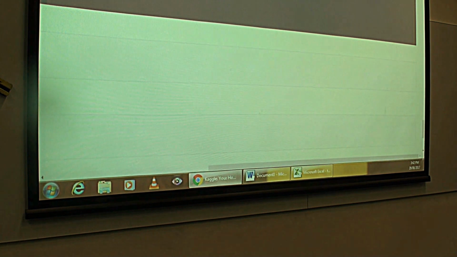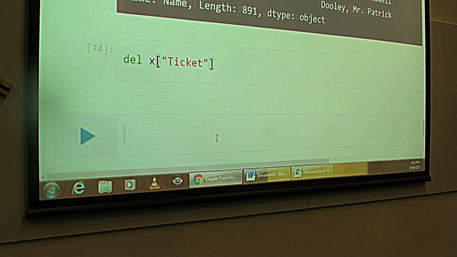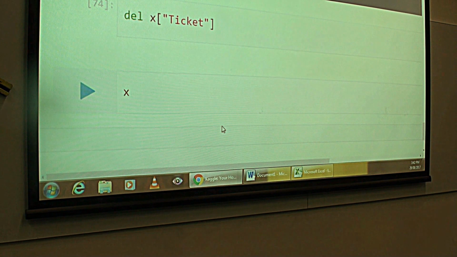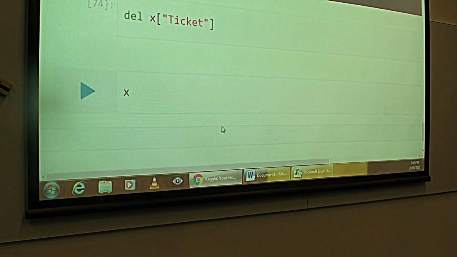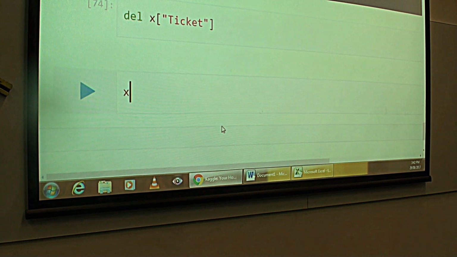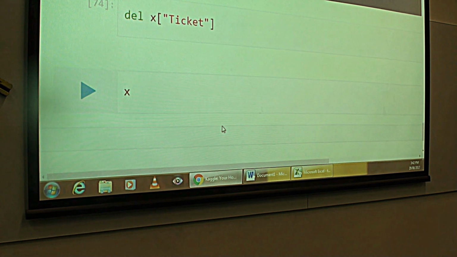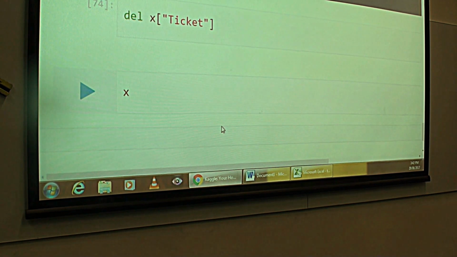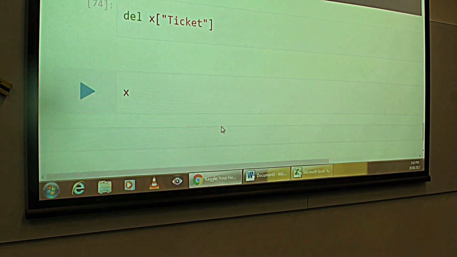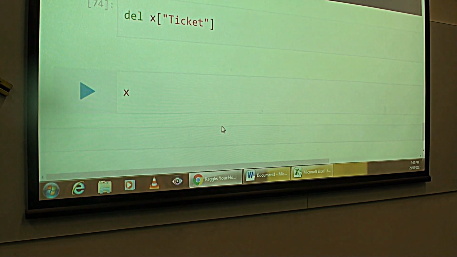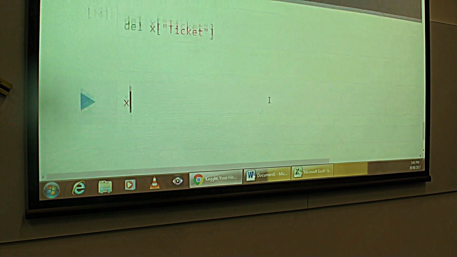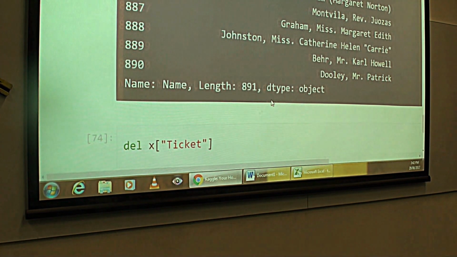So ticket's deleted. Notice that the variables which we're deleting have no impact on our prediction. For example, your name doesn't mean anything. Your name doesn't determine whether you survived or not. There's no correlation, and same for your ticket number. So be careful when you choose what to delete, because there are certain variables which you might think have no correlation, but they actually do. But in this case, it's common sense.